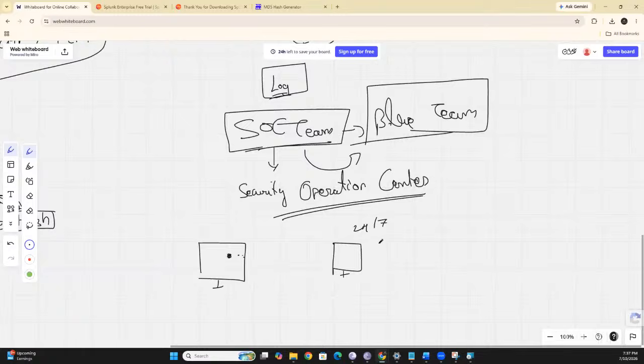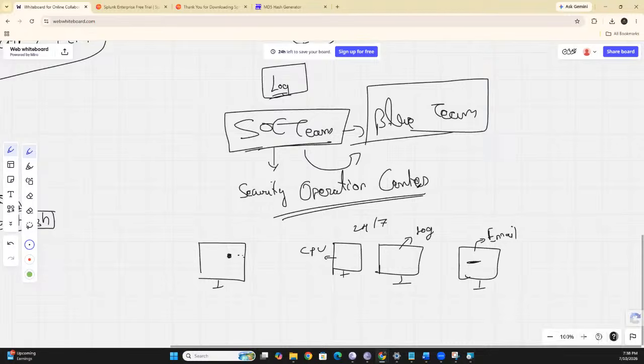They will use multiple monitors. The reason is that in one monitor they will maintain the CPU performance, on another monitor they will maintain the log of that server, and on another they will keep their email open. Because if they feel some suspicious activity, in that second itself they need to mail the concerned team, and take the next step to stop that attack.